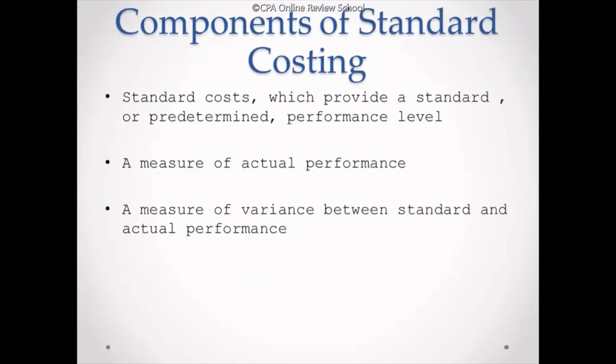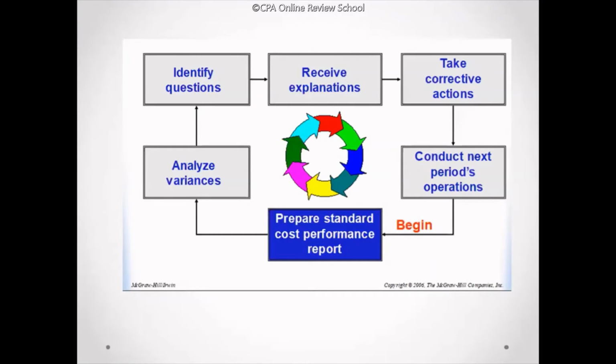So, when you do your standard costing, you have your standard cost, of course. Number 2, you have your actual performance. Kasi silang dalawa yung i-compare mo later on. And then you get your variance between the standard and your actual performance. Alright. So, later on, makikita natin yung different formulas mo, yung different approaches mo, kung paano mo pwedeng i-solve yung variances mo.